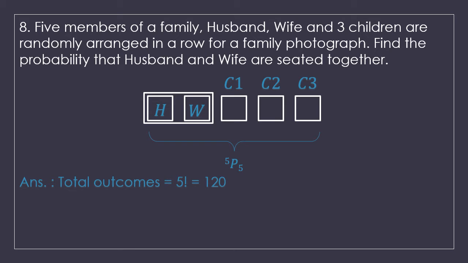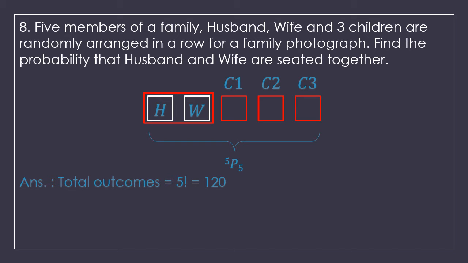That means I can call them a single entity here, and that's why I have put them into a single box. Now I have turned the colors of the singular boxes into red so that you can recognize that husband and wife make one box, then 3 children add up to 3 other boxes. That means we have 4 red boxes, 4 groups. The first group consists of husband and wife together, so that's one entity, and then 3 children can sit separately, so they are 3 other entities. So in total they make 4 entities. So 4 entities to be arranged at 4 places will make it 4p4.